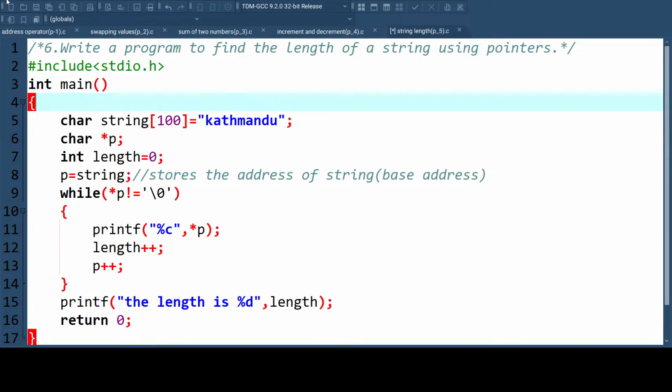Now going to save the same program here. Save as string length. Now it is string copy.